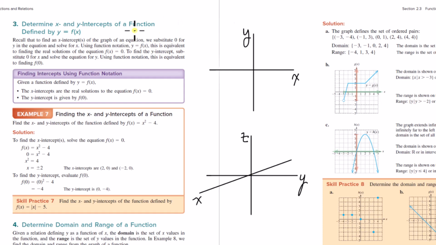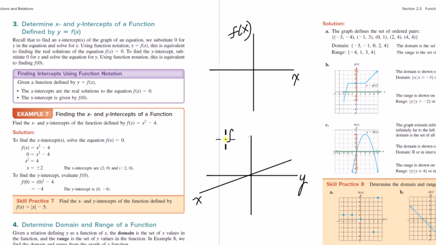Okay, but now thinking about what the x and y intercepts of a function would be, well, a function is just a certain type of equation that we call a function, and we're allowed to replace the lone variable that we call the output variable with function notation. So if we think from the perspective of this function notation what the x and y or any kind of intercept of a function would be, graphically, assuming we have a function, we can replace these output variables with function notation.